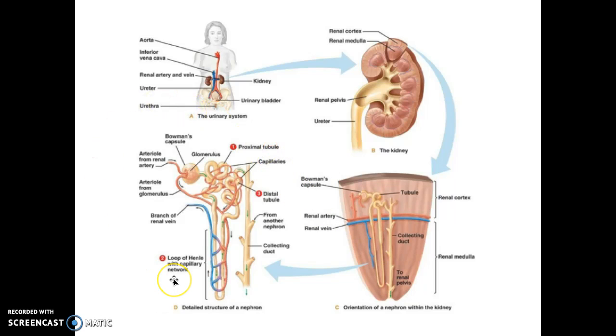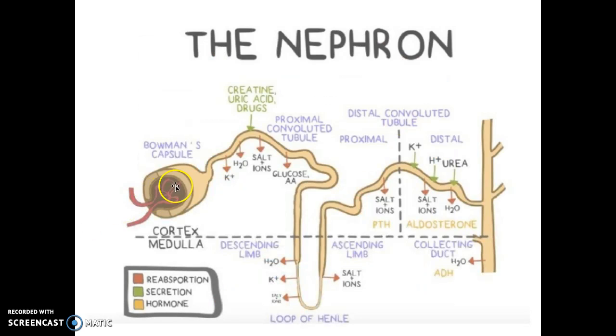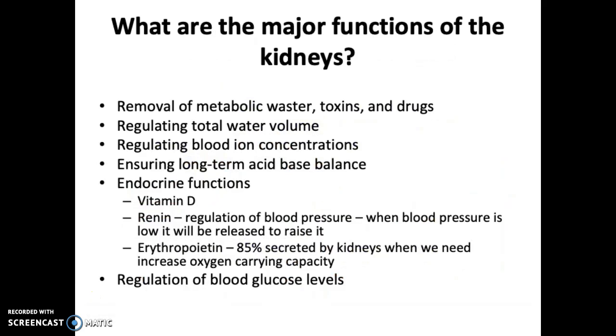And then we have the detailed structure of the nephron. And you just see how complicated it is. And we have one more picture to show this. So again, just to orient here, this is about to be what's blown up, and then this stretched out. So we have the nephron with the glomerulus. Sorry, my pronunciation may be wrong. And then on top of that, the capsule, Bowman's capsule, and then just the various parts and where things happen, as in, here this is impermeable to water, here this is permeable to water, and just the complex interplay of this. Again, this is the functional unit, and there are between 1 and 2 million of these per kidney.